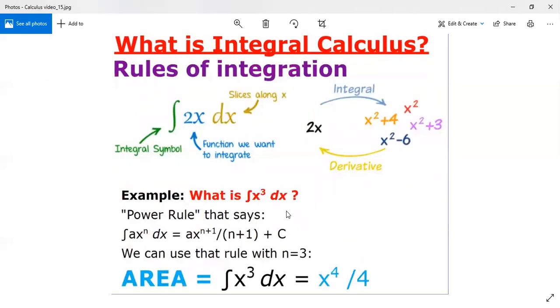The rule of integration is we add 1 to the power and divide through by the new power. If we don't have limits on the integral, so we're not integrating to find areas or volumes between specific limits, then we need to add a constant. The definition of a constant is its rate of change is 0. So there may be a silent constant in here that we need to take account of when we're doing the integral. So for example, if our function is x cubed, if we want to find a general equation for the area under that curve, we add 1 to the power, x to the 4, and divide through by the new power.